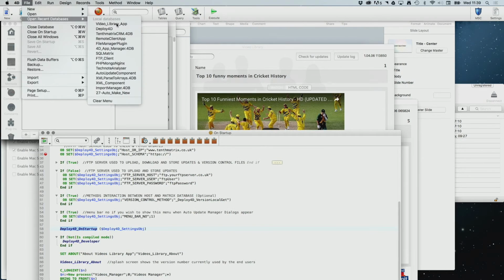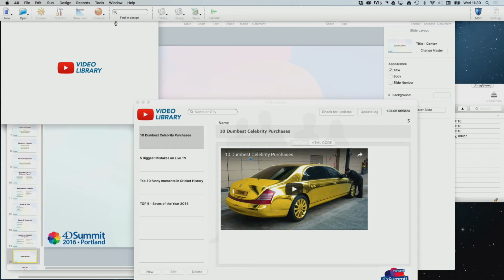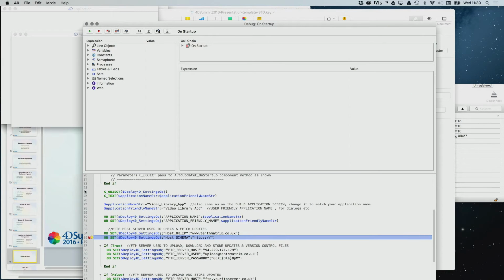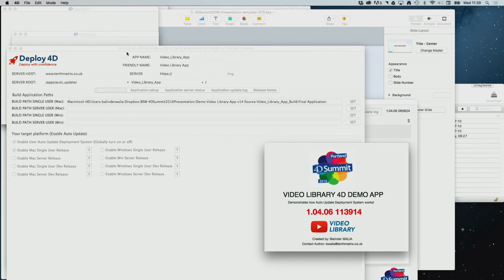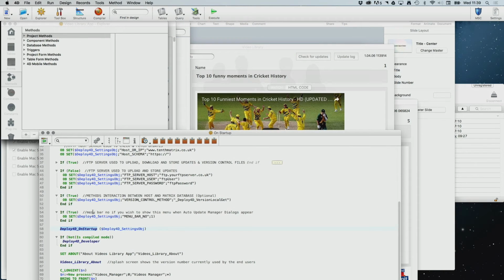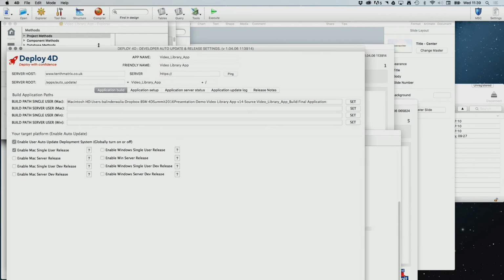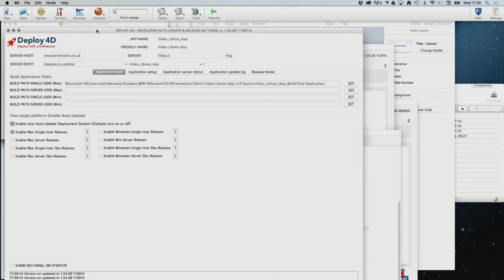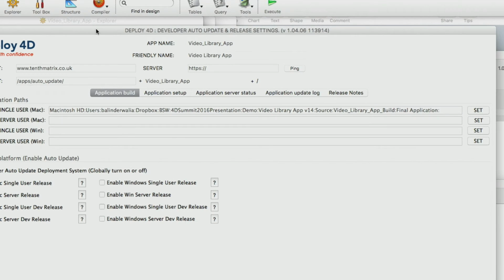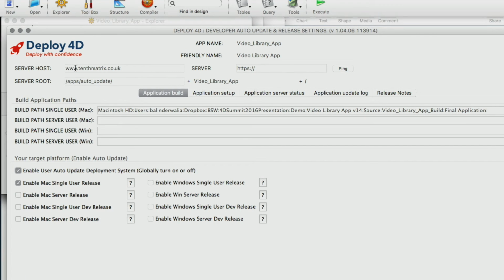Let's restart again. Remember, I'm running the end user version as well here. So I've got two copies of the application. One is the development version, one is the end user version on the same machine. Of course, in the real world, it will be not the case. The end users will be running that version somewhere away from you guys.